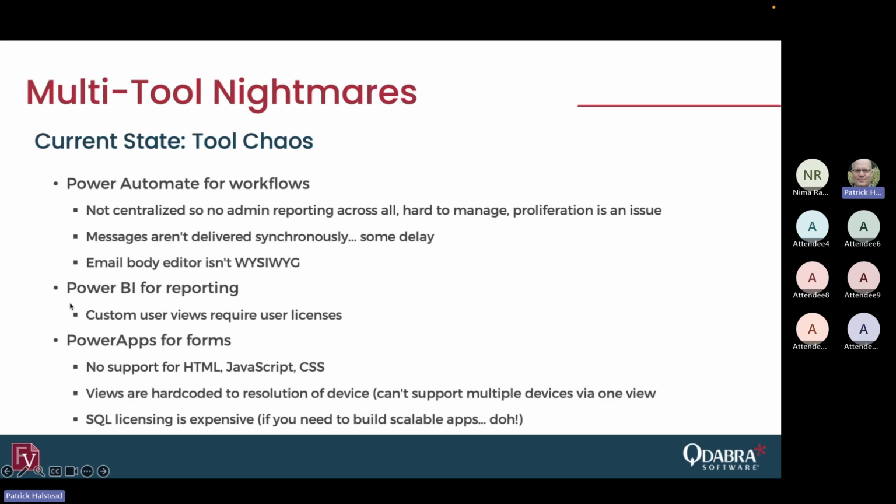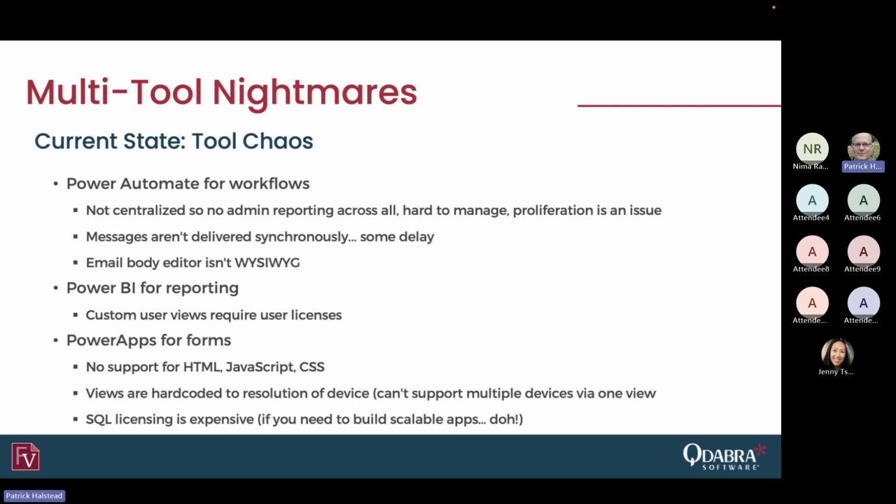With Microsoft today, you've got lots of different tools. You've got three: Power Automate, Power BI, and Power Apps. And they don't create a composite whole. There's no single solution; you have to build these things. Power Automate itself is very complex because you've got to manage multiple workflows and there's no centralized reporting.